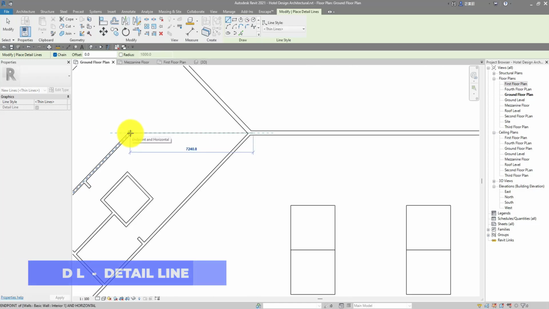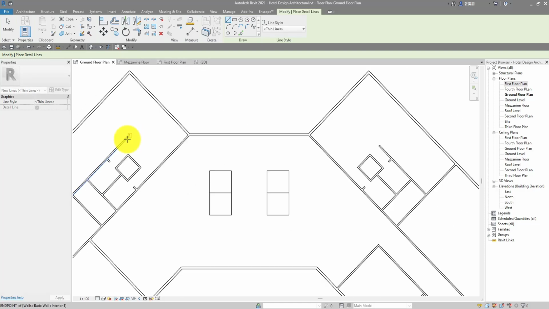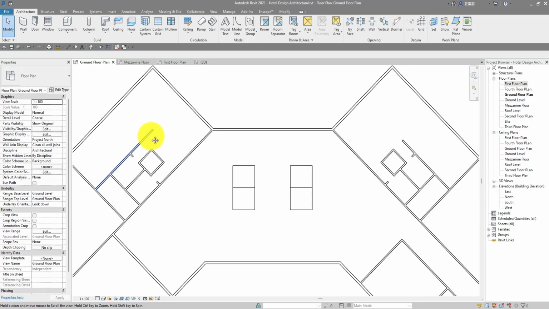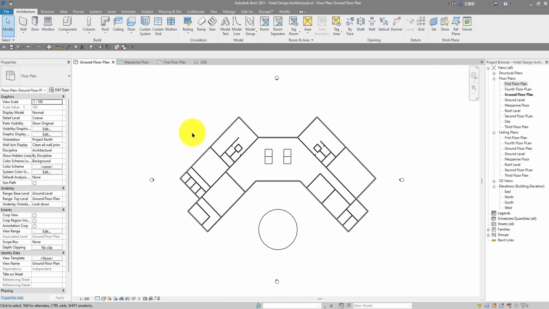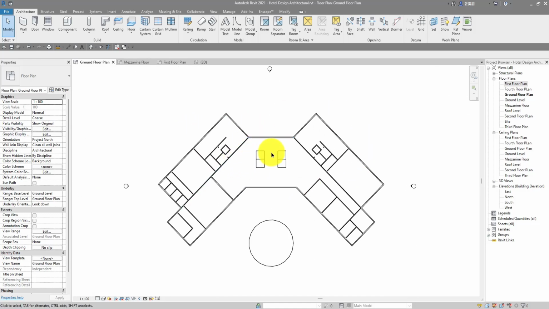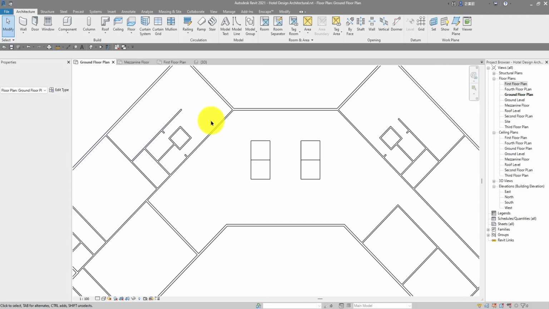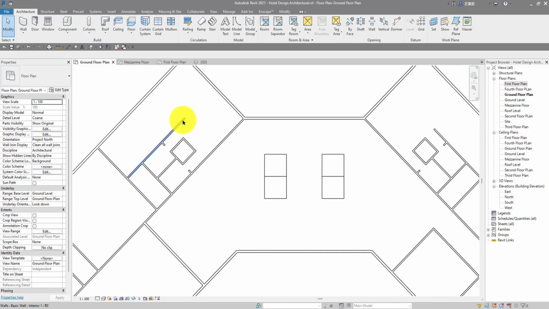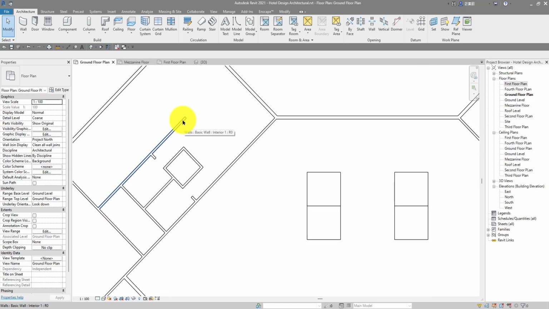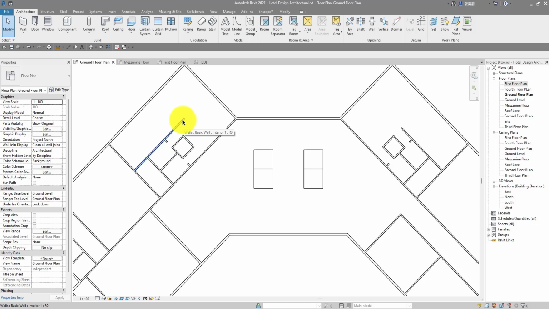When you draw a straight line from that wall, we want everything to be symmetrical. That's one thing about Revit architecture: you would want everything to be symmetrical. You don't want to draw and then everything is off the bar. We just want to make sure everything is aligning symmetrically with others for easy construction. We have to think of our contractors as well, the people who have it easy on site. You don't design anything just anyhow.